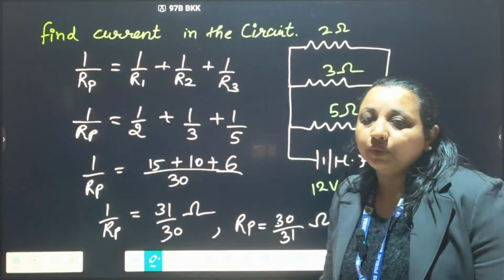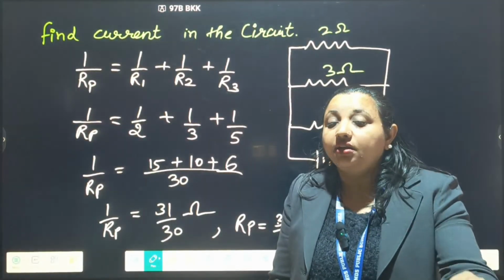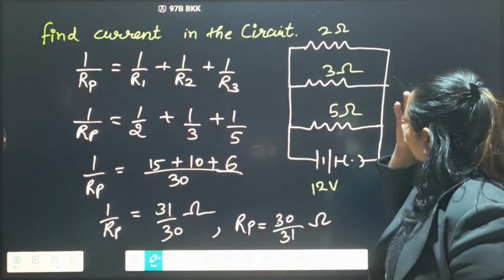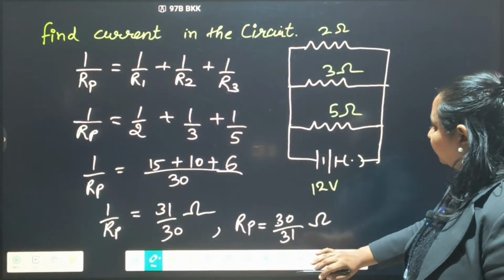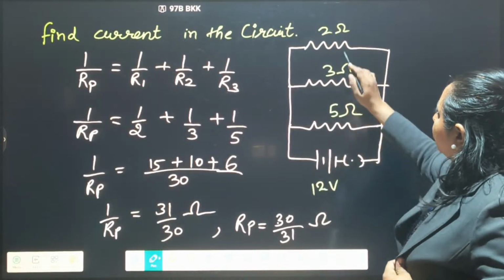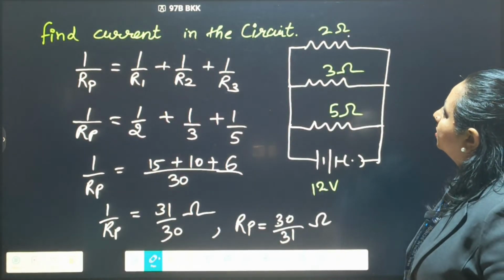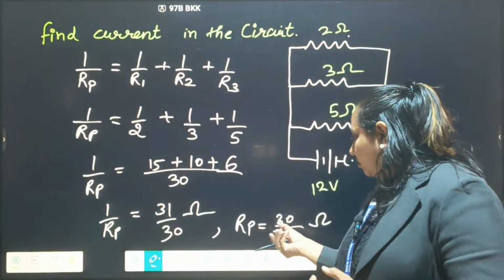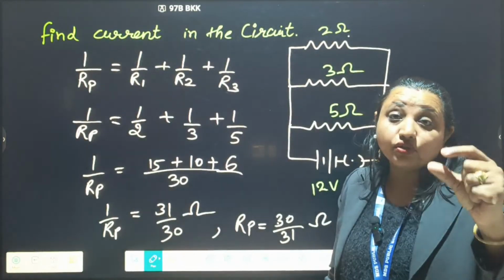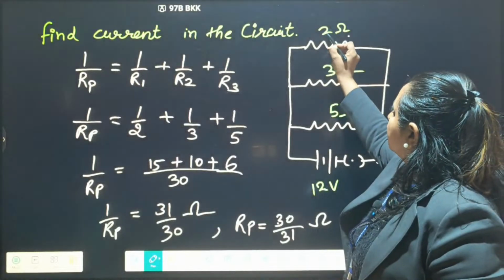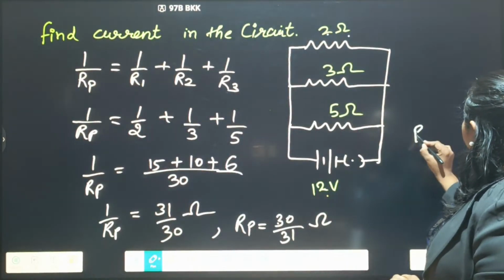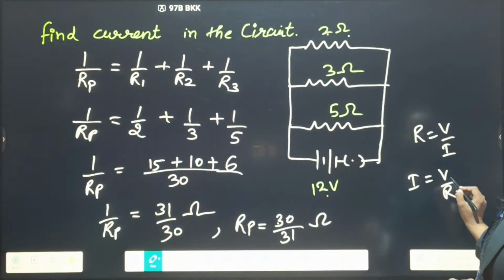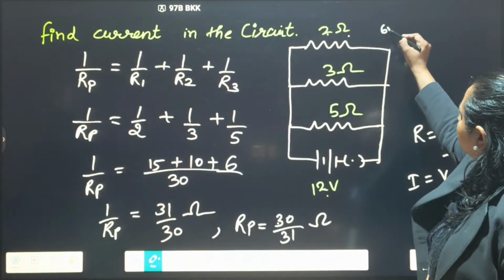In the parallel combination, we know each resistor has a different value of current. Current is different. So first of all, we have to find the current across it. How can we find it? This is Rp. This is a 12 volt battery. So we have to find the current over here. So, the current across each resistor. We can find the current by the equivalent resistance, or we can find the individual currents and then add the final values. You have this resistance and this V. So from Ohm's law, R is equal to V over I. You have to find the current, so current is equal to V over R. So 12 over 2 is 6 ampere current through it.